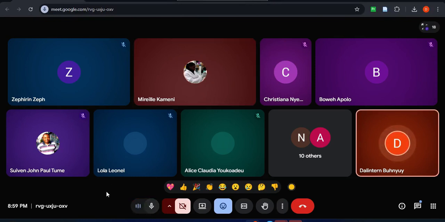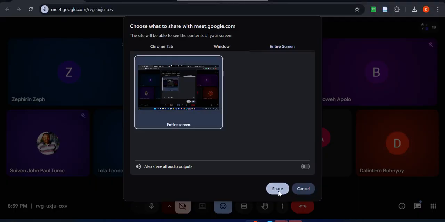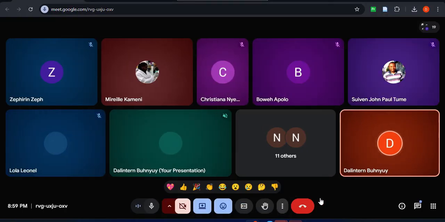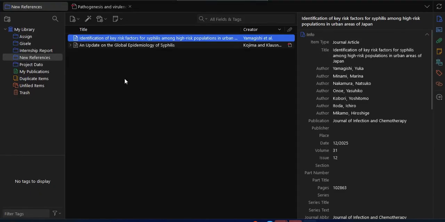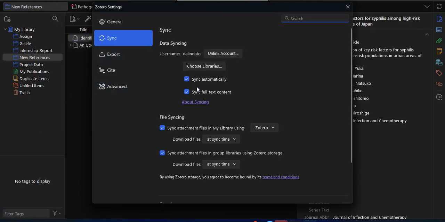I think one of the things I left out was creating a Zotero account, which is very important. I could demonstrate how to create an account and add the account. So this is the application. Actually, I have an account already, so I may not have the feature to permit me to create the account. But under the edit tab of the Zotero application, you have the settings. So in the settings section, you find the option to create an account.